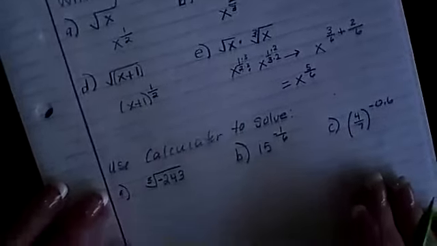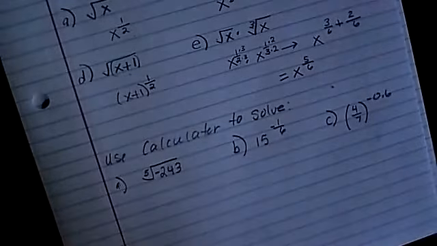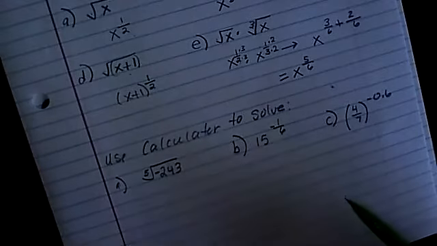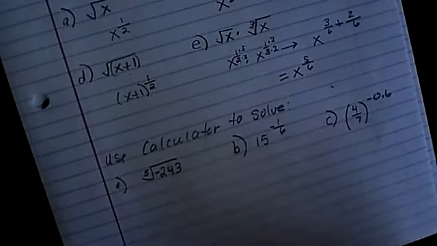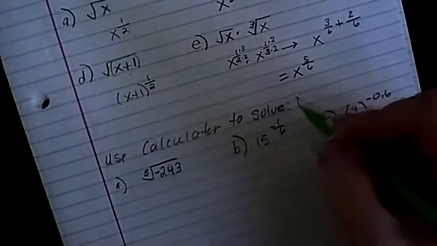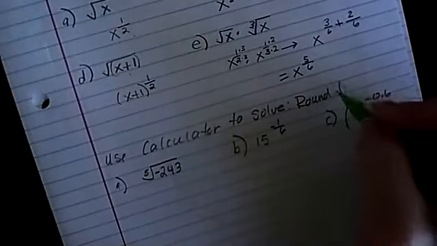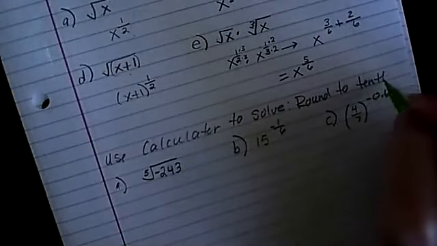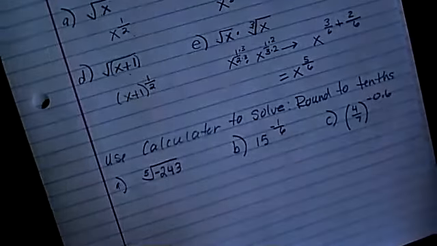All right, last thing, we've kind of already talked about using the calculator to solve these. So maybe you want to try them. Go ahead and pause, try them, and then come back and see if you get the same answers that I do. So I am using the calculator. I'm going to have you round. Let's round to the tenths place, which is 1 decimal. Okay, 1 decimal place on that.